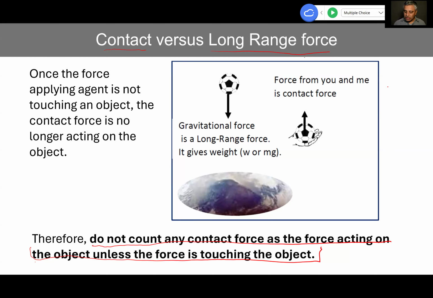So the gravitational force, we may denote using different notations, force of gravity, but often we're going to be using W, for weight. And we're also going to be denoting that by mg. So mass times, remember that little g we talked about, the acceleration due to gravity. That gives us this gravitational force. Three different notations: force of gravity, weight, or mg. All these represent the force of gravity.